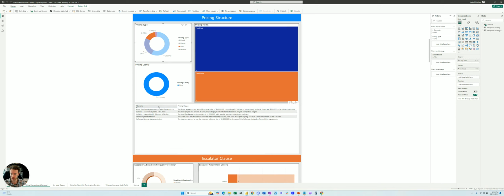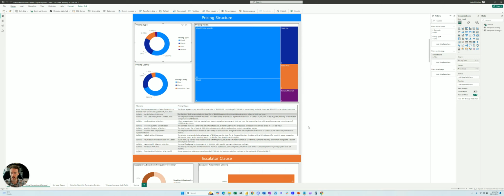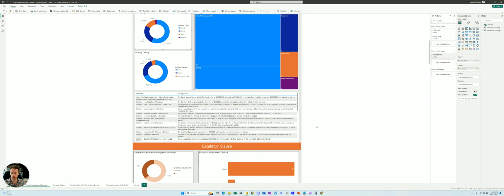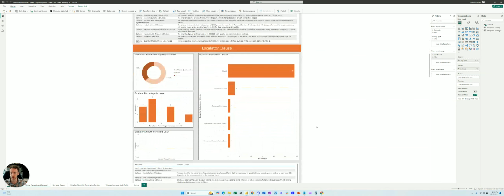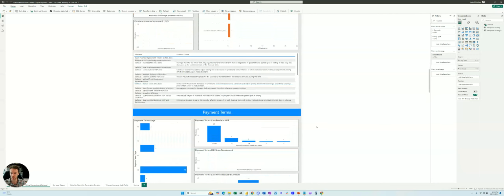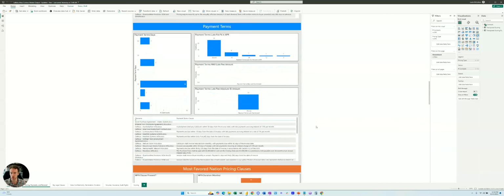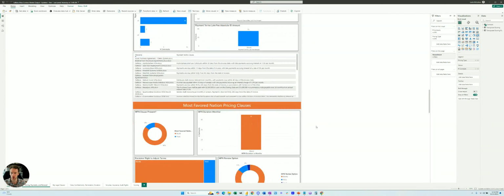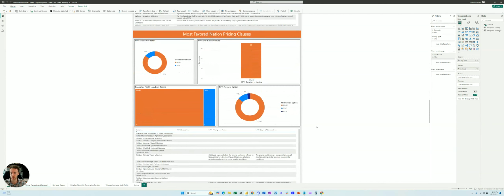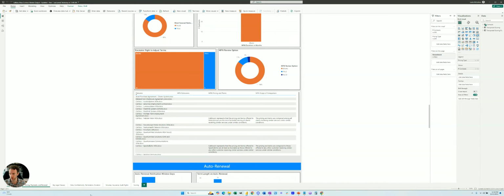Now we're able to see the pricing clauses and the file names for each of those. We can verify the AI's accuracy, which it's fully correct. And we get more insights throughout by understanding what pricing models, specifically not just pricing type, but models are used in each of the contracts. And then we have the same type of information for many other clauses, for about 25 total clauses, whether it's escalator clauses or payment terms from an AP perspective, or most favored nation pricing clauses, and much more.